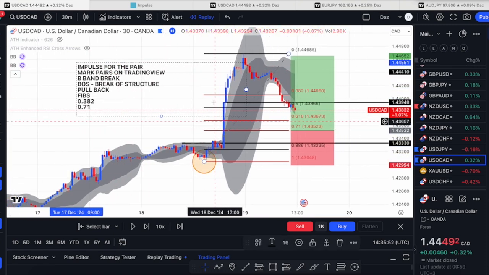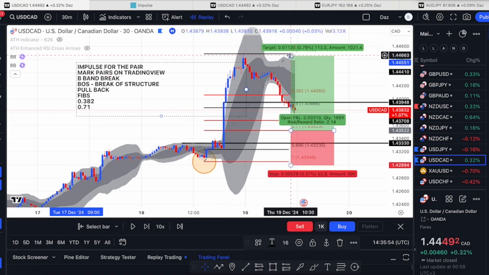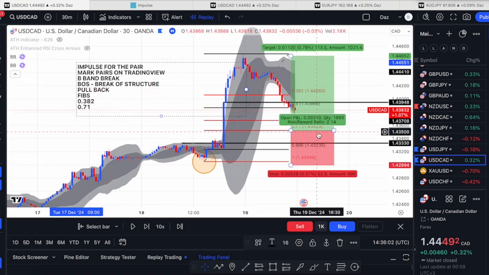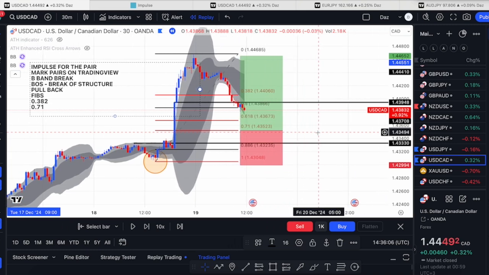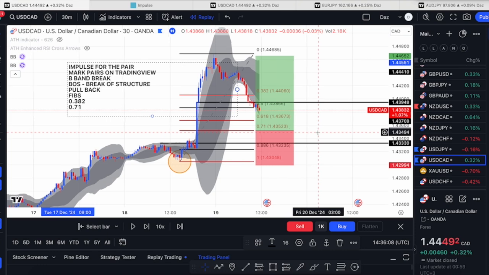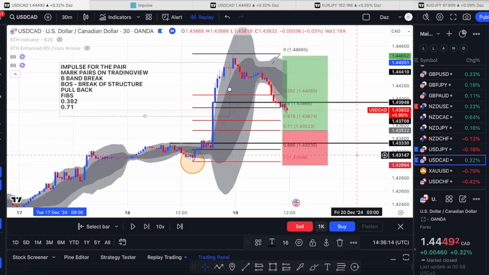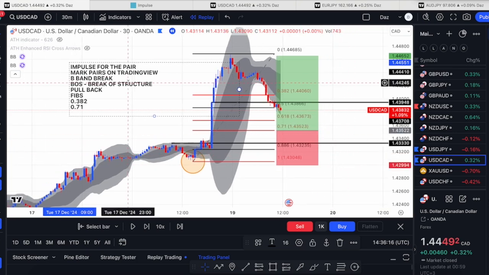Everyone happy with that? Okay, once you get your fibs out, again, like I said, you're setting your alarms for the 382 or 50, depending on which you do, if you don't put the fibs out, and then once the alarms go off, you're putting your pending on the 71. Does that make sense? Just little tweaks like that, you'll get used to how you do it on the strategy. But I think the hardest bit with this is finding the pairs if you're not using Impulse. But Impulse is probably the way ahead.